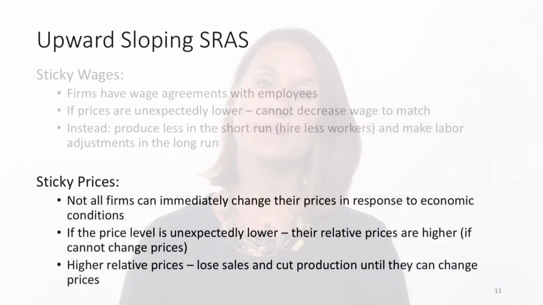On the other hand, when we think about sticky prices, it's a similar concept. Again, firms set their prices based on their expectations of what's going to be happening with business conditions and with the economy. And if those expectations do not match reality, not all of our firms can change their prices automatically to reflect the new reality. So therefore, instead of changing their prices, they're going to adjust the quantity that they supply and the quantity that they are producing in the economy.